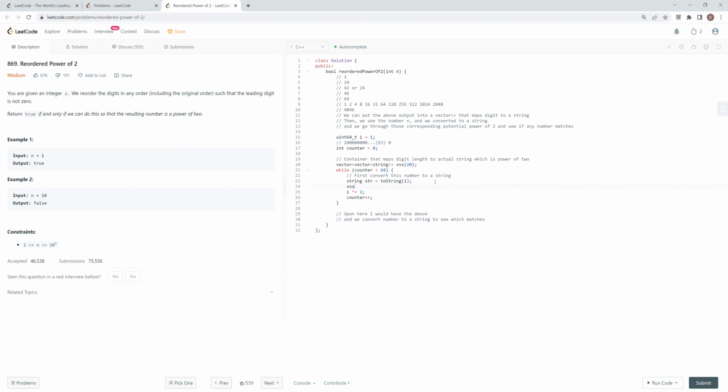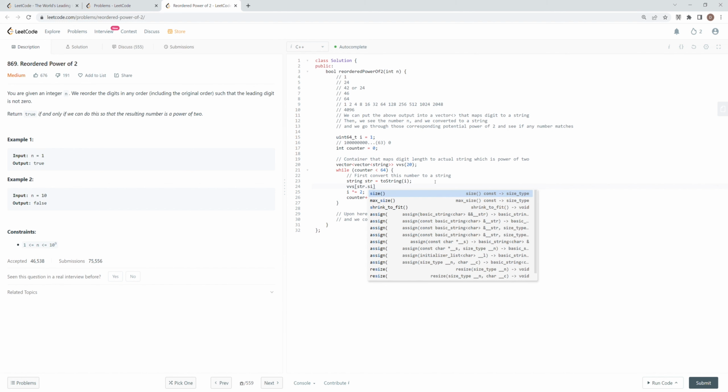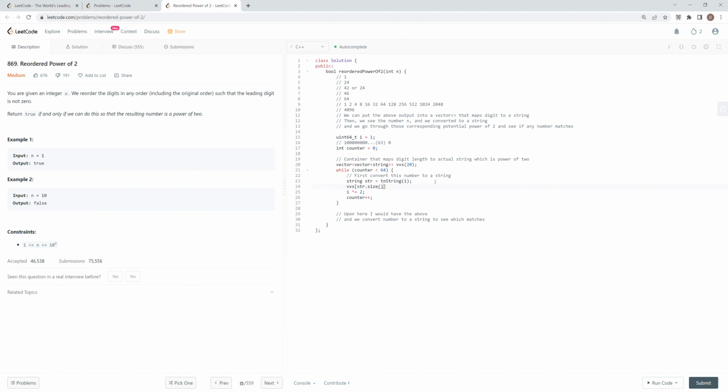So what I will do is VVS dot string dot size minus 1, because we start with 1. And then push back the thing we wanted. Push back str. So we will push back the string. Okay, sounds good to me.